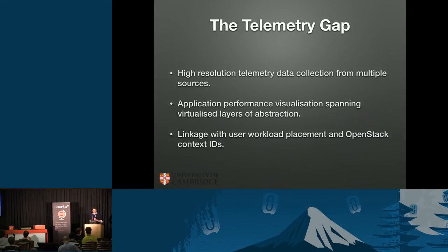The key concept for a solution is to split the HPC workload into its layers of abstraction and gather data in each of the domains: the application-level knowledge at the top, the virtual network topology that it's working on next to that, and then the physical network infrastructure below that. Being able to correlate performance telemetry data from one domain in the context of another is really the key to unlocking complex application performance issues.